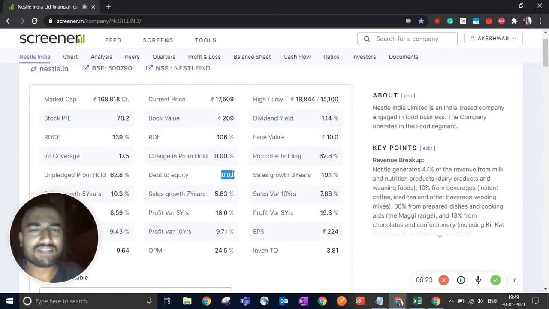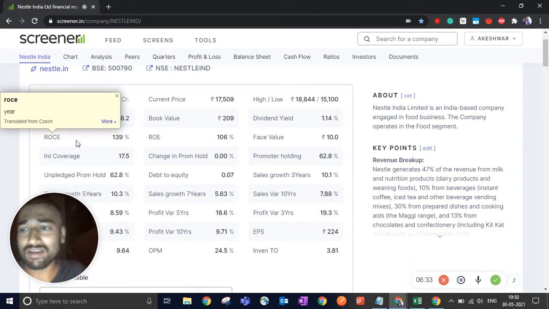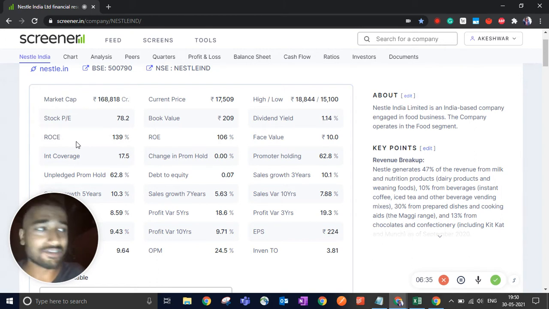If the debt to equity ratio is more than 20% or more than 0.2, ideally, as a rule of thumb, just make sure that you check the ROCE as well, because ROCE tells you the return on capital employed, the return on the overall capital employed, right? Not just equity, but also debt. And if debt is a significant portion of your capital, you must look into the return on capital employed also.